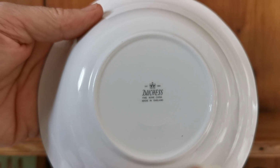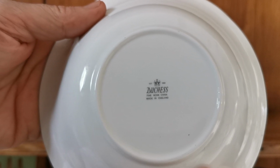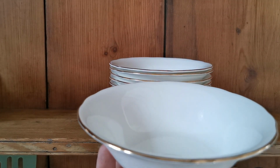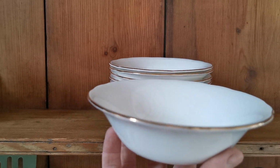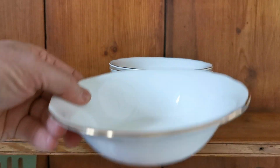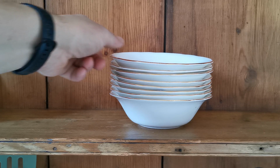This pattern was never given a Duchess pattern reference number that we can find. There's no record of that ever being assigned to this, so it's referred to as Gold Edge. And there's a few different lines made in the dinner range and tea range in this design. They're very nice period pure white bone china dessert, oatmeal or cereal bowls.